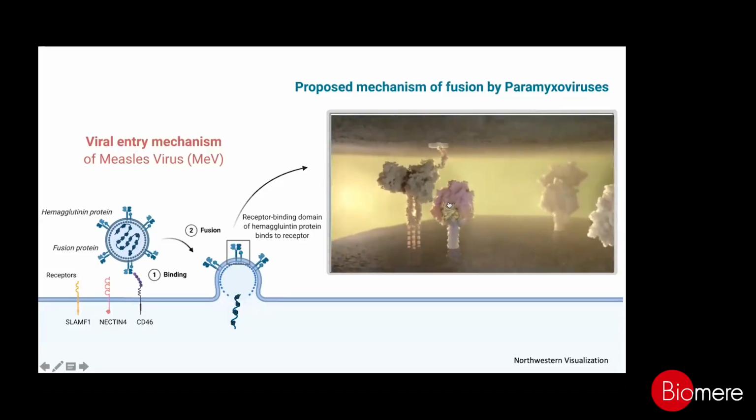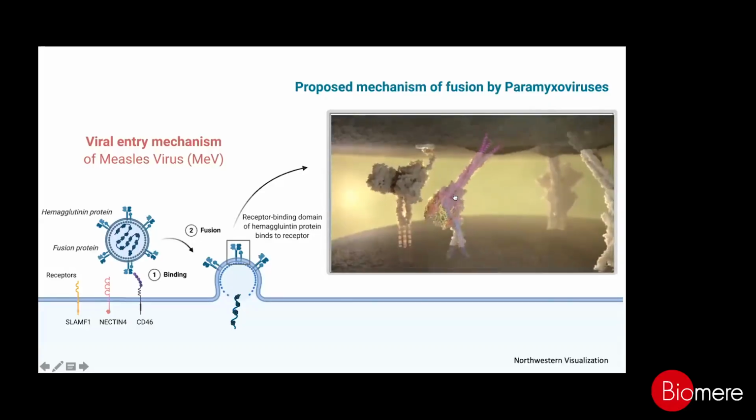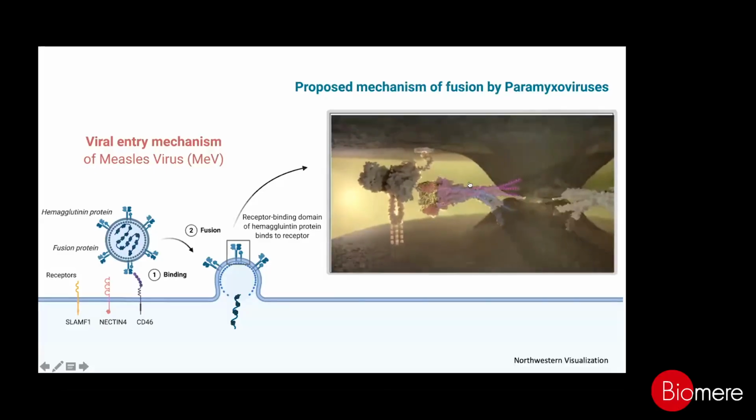We do not know how this F protein receives the signal from the H protein and how H-coupled receptor binding leads to F triggering. Nevertheless, the fusion protein senses this interaction of H with the receptor and undergoes extensive conformational rearrangement, transitioning from the prefusion conformation to a post-fusion conformation, where the 2 membranes are pressed together and the 2 outer leaflets fuse.